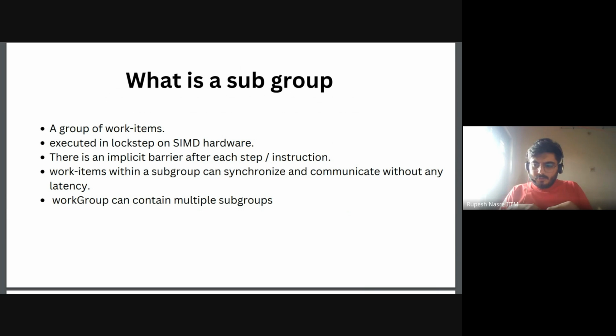If a box has 16 apples, and 8 apples are being eaten at the same instruction, and the other 8 at the same instruction, then the whole box has two subgroups, each with 8 work items, and the whole box has 16 work items, right? Are you able to visualize how a subgroup is formed? A group of work items is a subgroup.